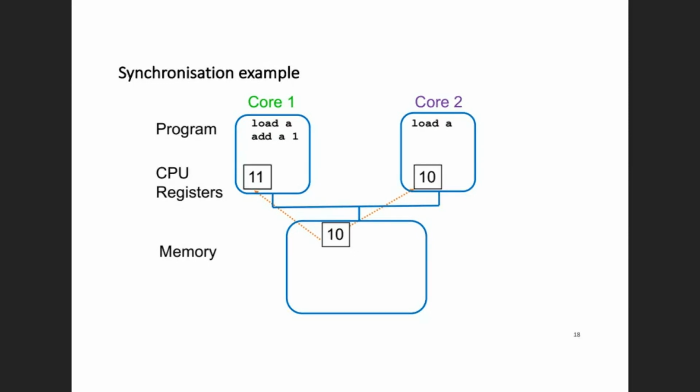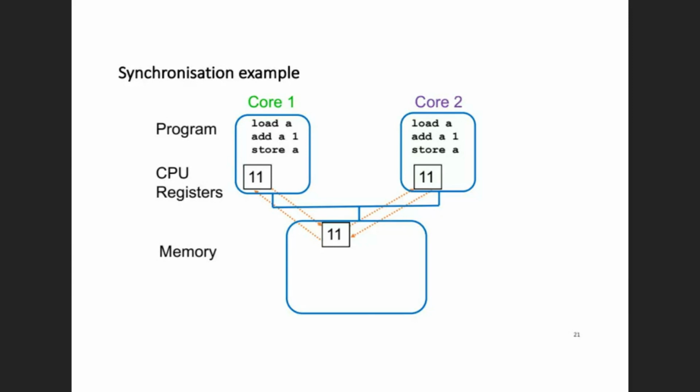Core 1 does the addition, so its value in registers is now 11, but the value in memory is still 10. And then core 2 does the addition, and then you can probably start to see what's going to go wrong here. Core 1 stores the value back into memory. So memory now has the value 11. And then finally, core 2 stores its value back into memory. Problem. So we started off with the value 10. We had 2 threads adding 1 to it, and we end up with the value 11.